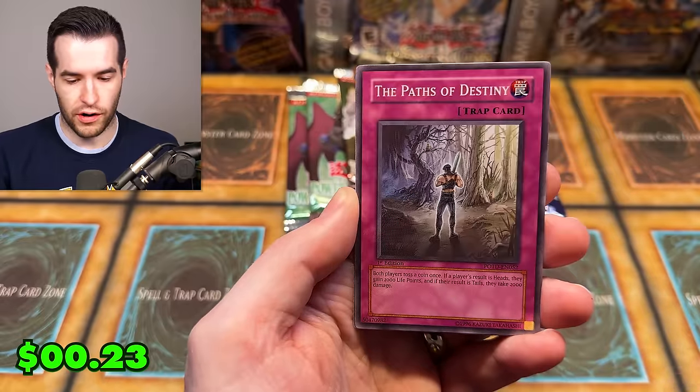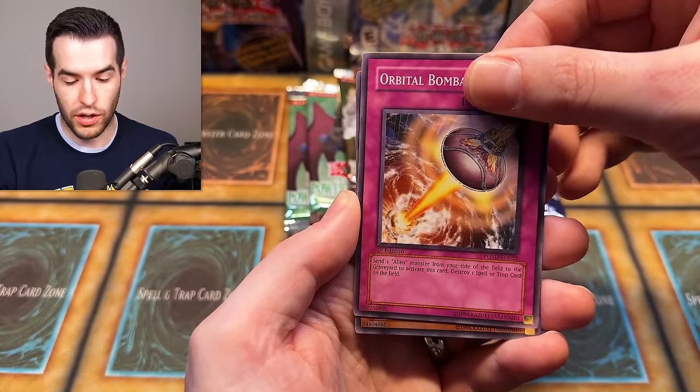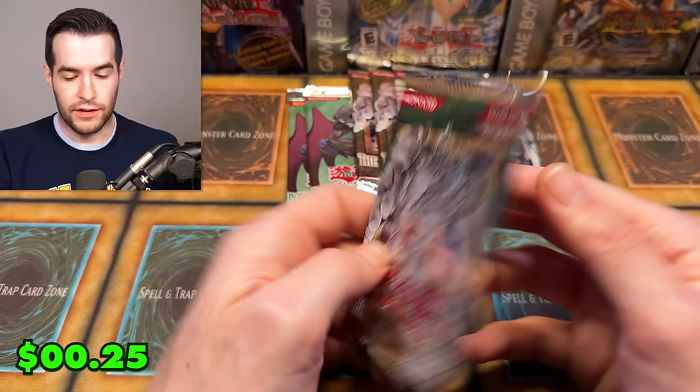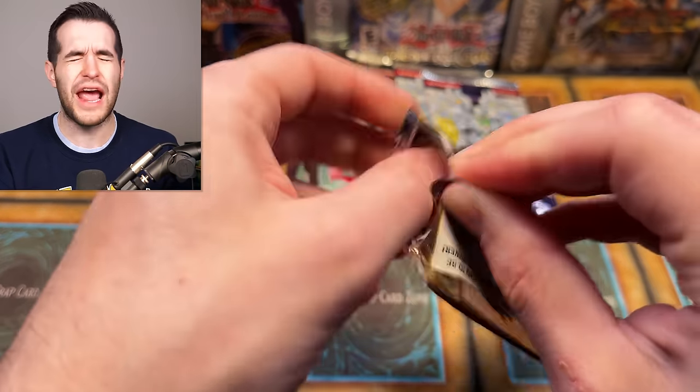We've got Destiny Arrow, Fearmonger, Paths of Destiny. We have Orbital Bombardment, Bombarding the Orbital. Oh, looks like maybe a foil. Oh, no, it's not. For some reason, the bottom of those just look like foils to me. The Lost Millennium. I'm losing hope a little bit here. I'm losing hope that we won't get anything, but you can't lose hope.